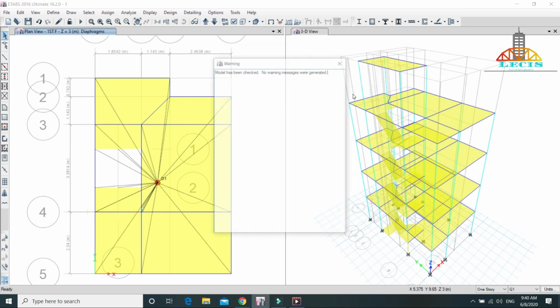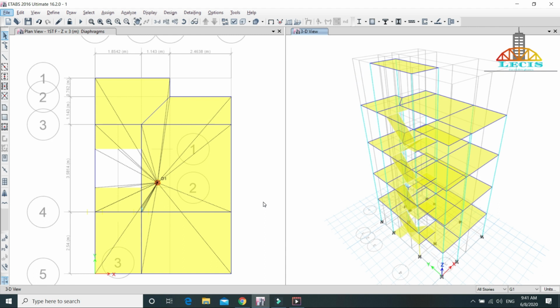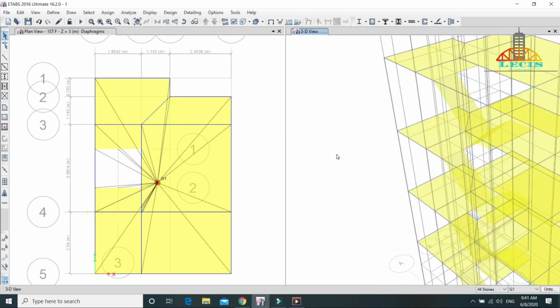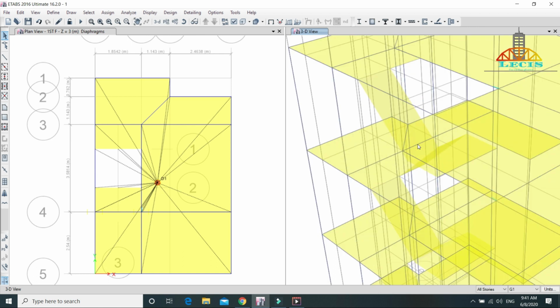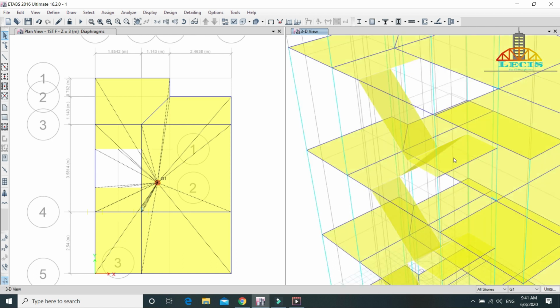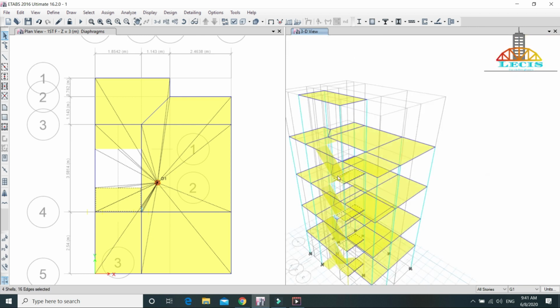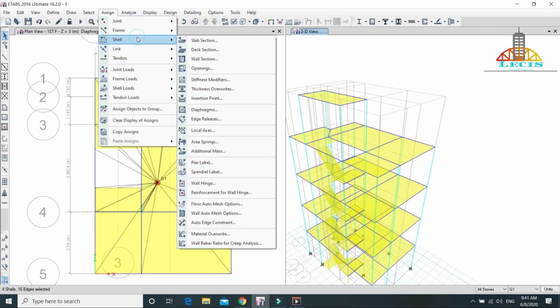Click on OK. We need to delete the diaphragms of landing slab. So click on all storage platform here and click the landing slab here from 3D tab. Make sure the only landing slab is selected. So I select the landing slab, and all the landing slabs of building model have been selected. I need to delete this diaphragm of landing slab, and for that go to the assign tab and then to the cell and then to the diaphragms.